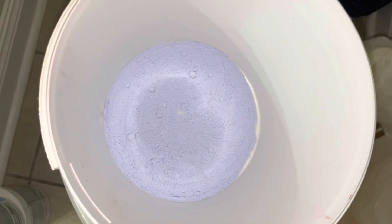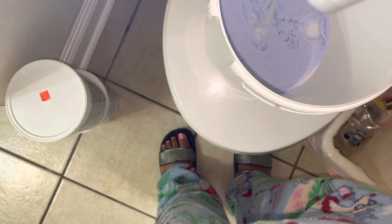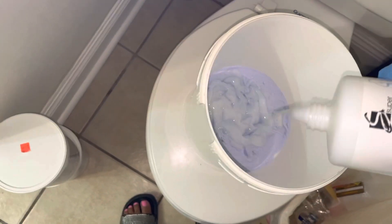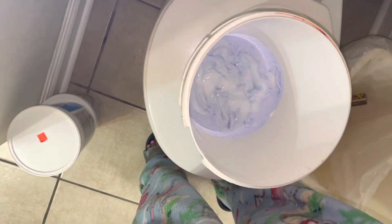Since we're only working with a 10-inch bob, you're literally using two and a half of the scooper cups that come with the powder. Then I'm just going to take some of this 40V developer — you've gotta have a good developer if you want bright color. But if you're using a blonde product that gets nine levels with one process, you could probably get away with using a 30V.